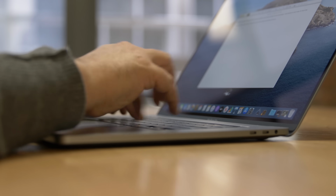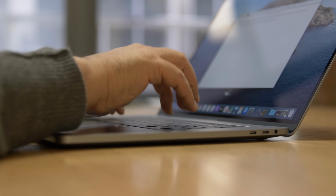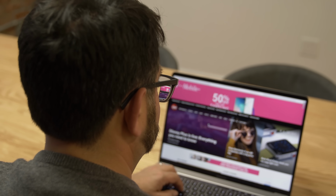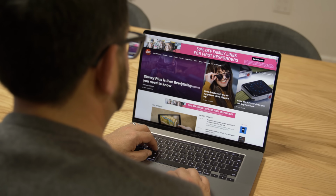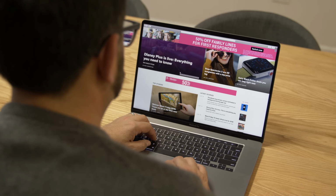Now, that being said, you could probably get that 15-inch MacBook Pro on sale from a lot of other places, but this on paper sounds like a much better laptop because of its processor bumps, its display, its keyboard. The battery in here is a 100 watt hour, which Apple says will last about an hour more in daily use, so 11 hours versus the last claim of 10 hours, but it's a much bigger battery, so we'll have to see how that works as far as performance for games, for graphics.